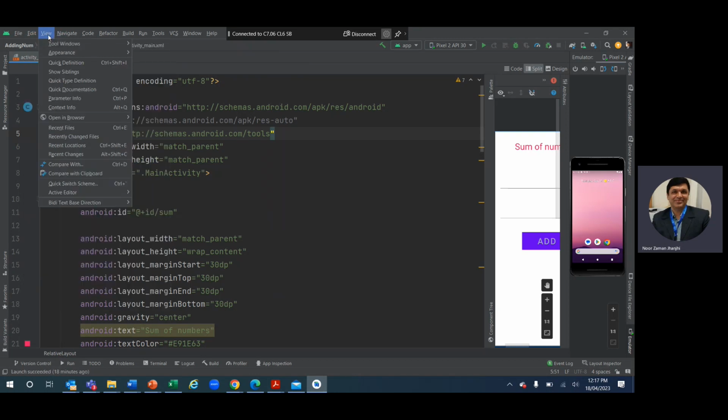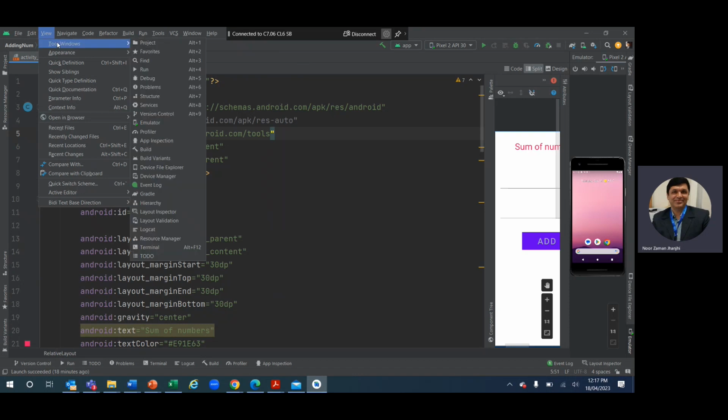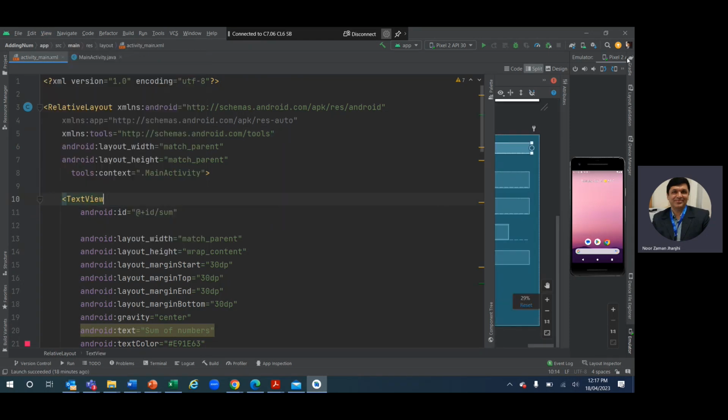Okay, then you can come to the View menu. From the View menu, you can do a lot of things. From here, you see how you can bring these things up in case something is missing or closed from your view. Like, these are so many options you can see from left, right, and everywhere.